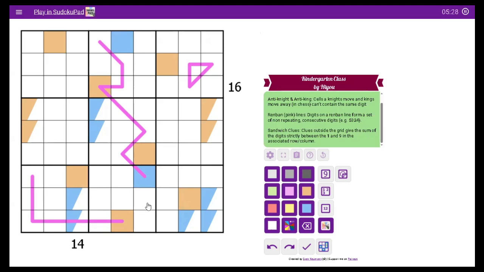Now this cell I see is interesting because it's restricted in the box. So where do we put it in this box? Well, again, it can't repeat on its own Renban or go here by king and knight's move, so it must go there. And this is restrictive because it means it can either go here or here. We know it's in one of two positions.